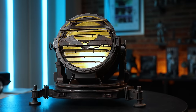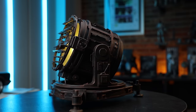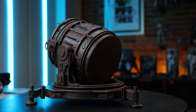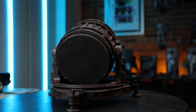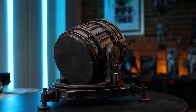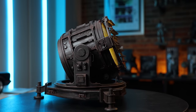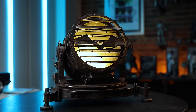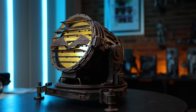So here's our bat signal looking all kinds of awesome. We've got everything installed. We got the lights turned on and it is the proper color of amber gold light, not the soft white. Not the wrong color. It looks great. As you can see, the paint application is crazy. The washes, the rust, the dry brushing. I mean, the ability to adjust the louvers on the signal itself. It is absolutely freaking awesome.